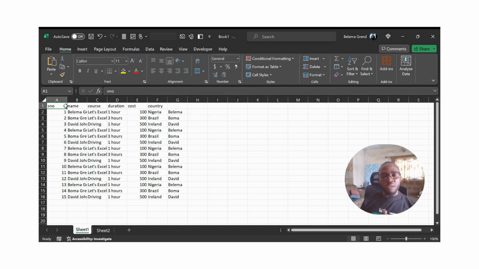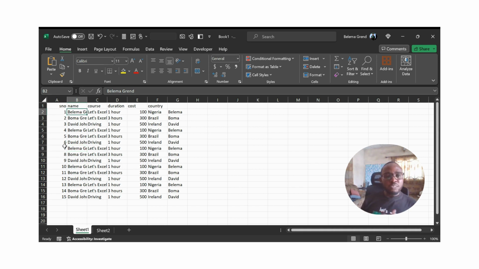However, the problem I cited with this column was about aligning it to the left or to the right, and we also have the center option. So here we have left, center, and right. By default, it's already on the left. Now, if I hit center, I see that the SNO has moved to a central point. If I hit right, it has now moved to the right, which is in tandem with all the numbers. Now, is this how I want it to be? Is this how you want it to be? It's up to you. Play around with it. Whatever you settle for, that's fine.